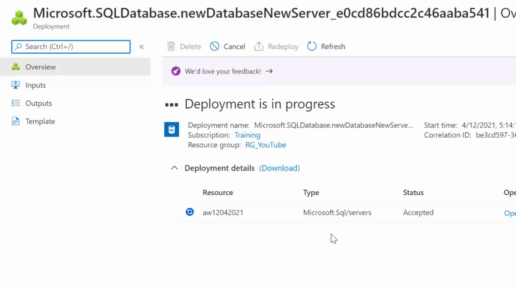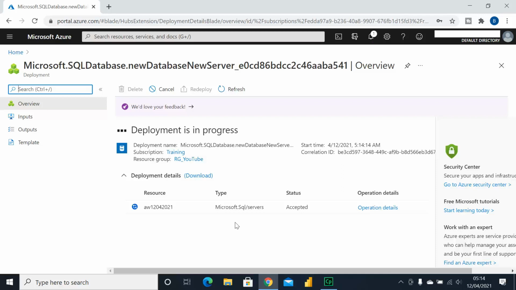All we want to see is a new Azure server created and a new Azure database created. So this can take a few minutes depending on the options you've configured. If you have gone for sort of a high spec database, then it may take longer, but this should be done within a matter of minutes.